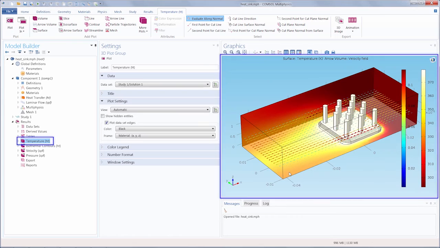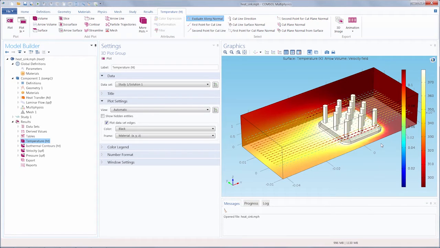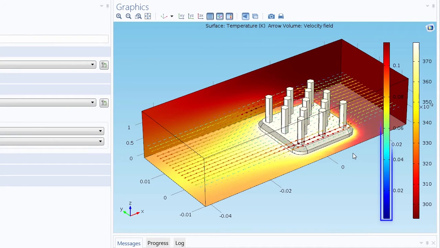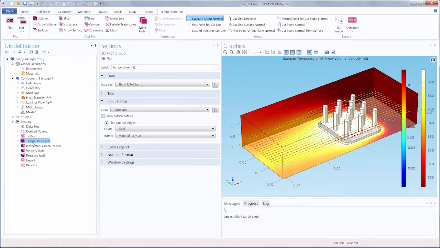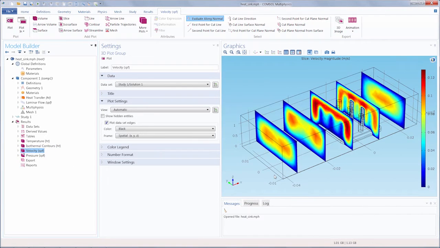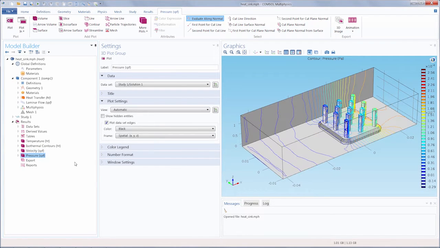This is a plot showing the temperature and the fluid flow across the heat sink. So the arrow plot is showing air blowing across the heat sink, and the color is telling us its velocity. The surrounding domain and the heat sink itself are showing a temperature plot. We also have isosurfaces showing us the temperature. These are surfaces where the temperature is constant around the heat sink. We have vertical slices showing the fluid flow velocity on each plane. And then we have contours showing us pressure levels in the heat sink.